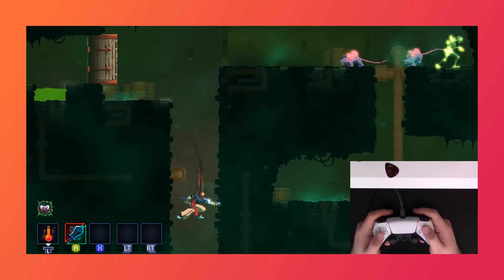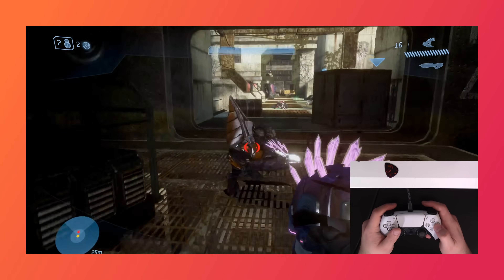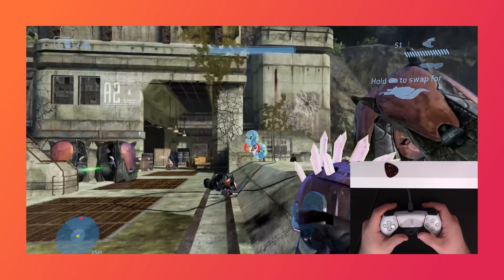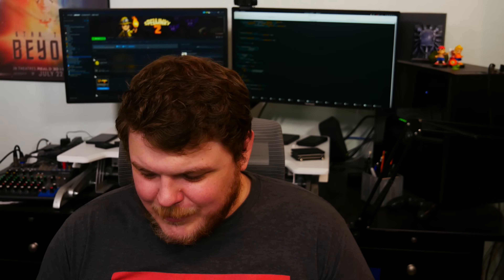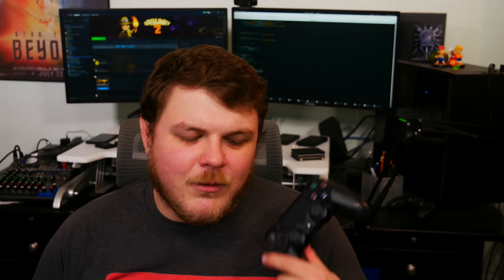I did play with this in Spelunky 2, Dead Cells, Halo: The Master Chief Collection, and Doom 64 — it works pretty well in Doom 64. I tried Doom Eternal but it won't launch for me anymore no matter what I do. It's a pretty decent controller all around. I like the fact that it works both over Bluetooth and wired over USB-C. USB Type-C is my favorite connector now, and I want all my devices to use it. In fact, that might be a cool mod — to mod a PlayStation 4 controller to use USB-C. I wonder if anyone's done that.